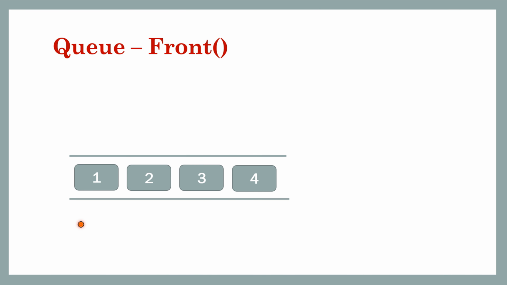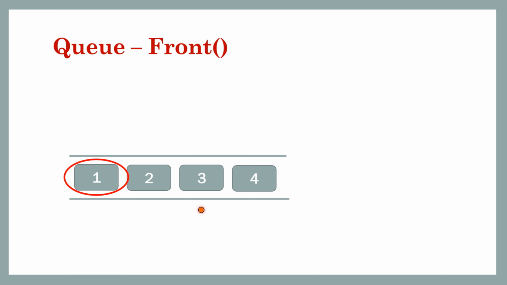Next, front. In the case of stack, the function name was top. Here we call it front. So front is the first person in the queue. This front operation is very useful in scheduling tasks, like here where people are standing in a queue. The only thing somebody processing the queue would be worried about is what is the next element that I need to process. So they would just call the front API, and it will get the first element. It's not worried about what's at the second place, third place. It's just worried about the front.